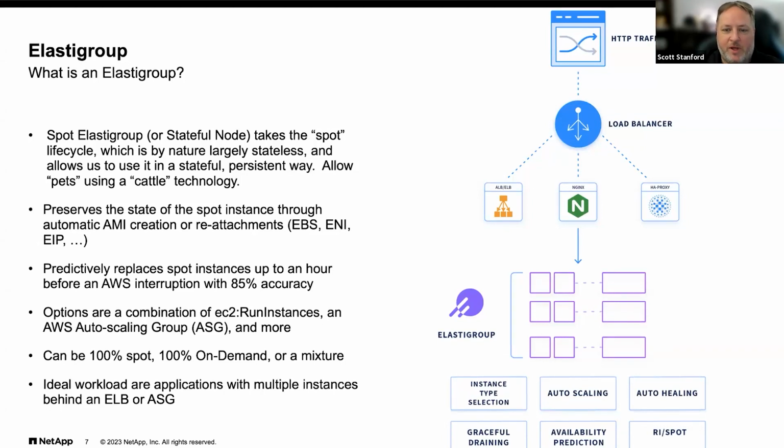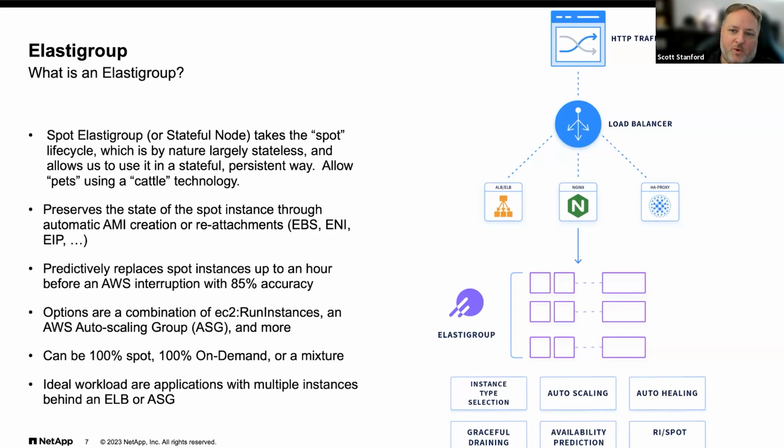It has a little bit more, but that's the core of it, is really that functionality. With Elastigroups, you kind of have three options for how the engine manages your instances. You could be completely ephemeral, where it just creates new instances based on the AMI and user data. Or the other two, which are more likely to be used, are where you reattach the EBS and ENI, not to the same instance, but you just reattach those. So you're locked into the same AZ because you can't move ENIs or EBS volumes to different AZs.